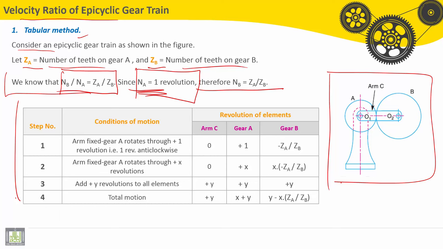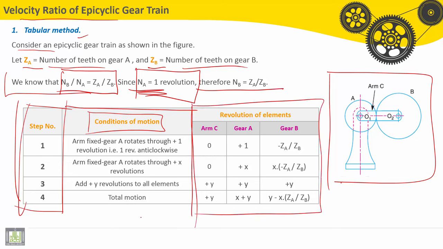On this table we'll put here: the first column, the number of steps or configuration of this epicyclic gear train. The second column presents here the conditions of motion for different configurations. The last big row, this one, is for speed calculation for the arm, for gear A, and for gear B.